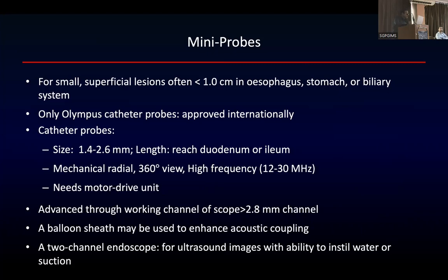The size is 1.4 to 2.6 millimeters and long enough to reach the duodenum. It's a mechanical radial one, 360-degree field of view, high frequency. So that's the difference. So you are able to get a better resolution. As I mentioned, as the frequency increases, the resolution of the wall layers of the structure near to the probe improves. So if you see, the frequency is up to 30 megahertz, so very high frequency. So if you want to see a structure which is very nearby, you place the probe just near to it. You have a very good resolution of this. Again, it needs a motor-driven unit.